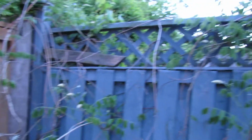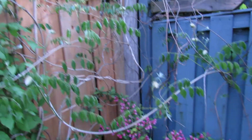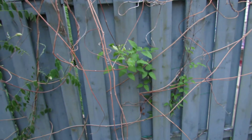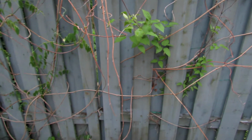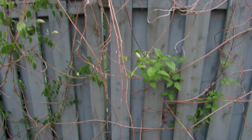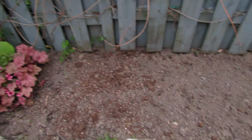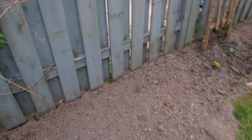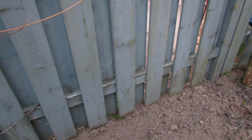And up here across the fence, this is sort of a volunteer. All these vines here are volunteers that have come in from the neighbor's yard. Those are wisteria, and they're absolutely lovely when they flower. They don't flower for long, kind of like a lilac, but absolutely beautiful flowers they make. So this bed here I have empty, which I'm going to plan to utilize tomorrow.